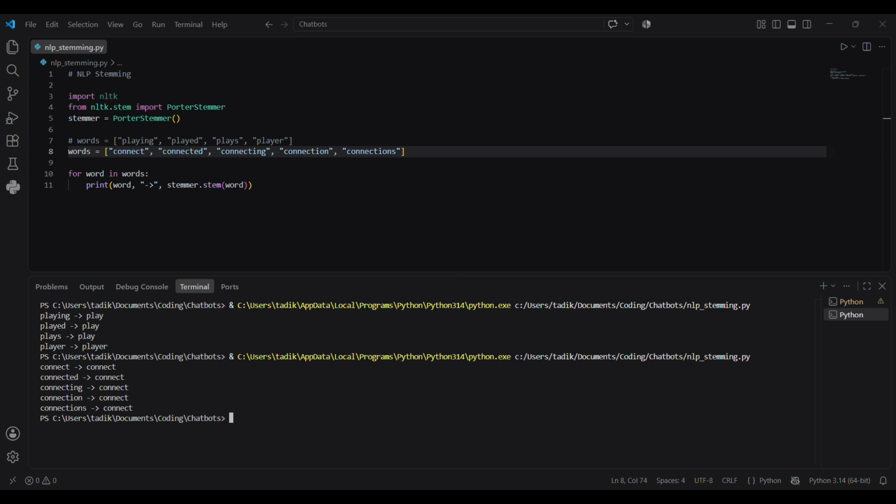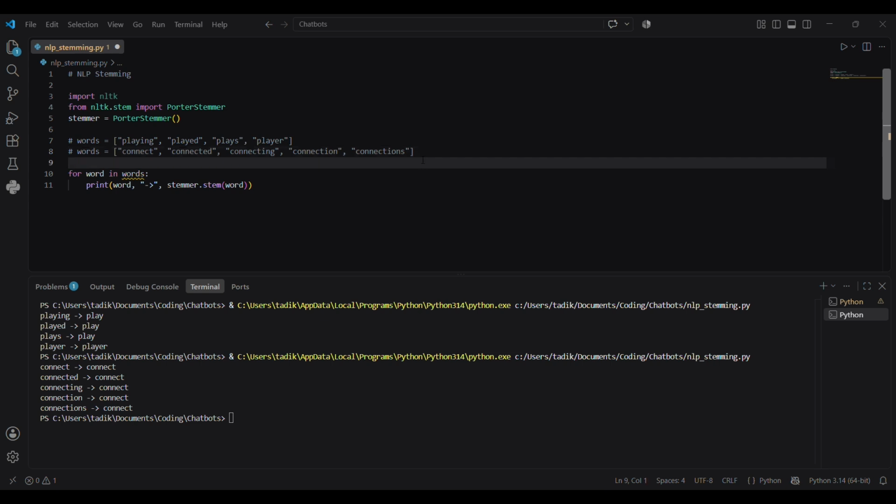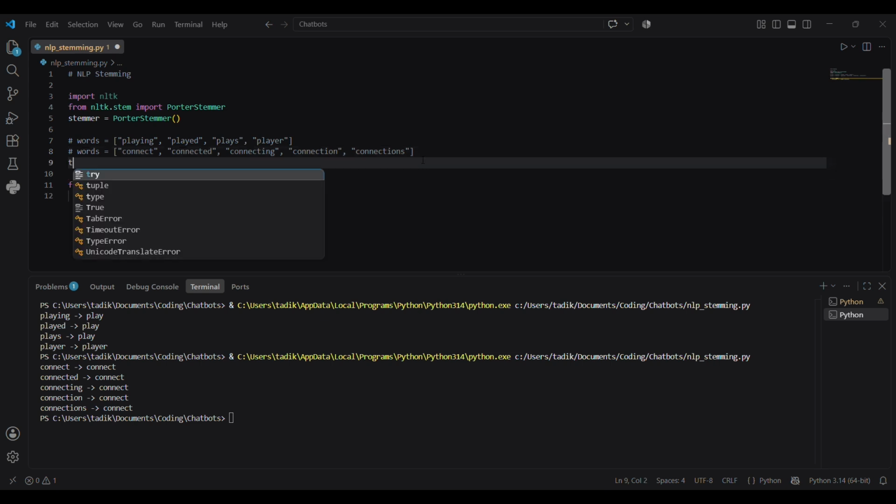Now let's do something a little more practical. Instead of giving individual words, let's take a complete sentence. For that, let me comment this out and add a text here.